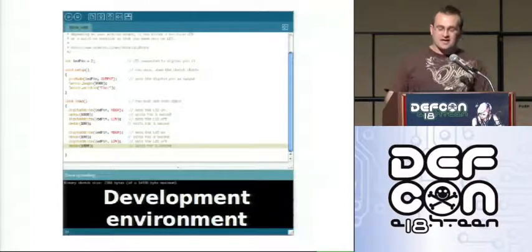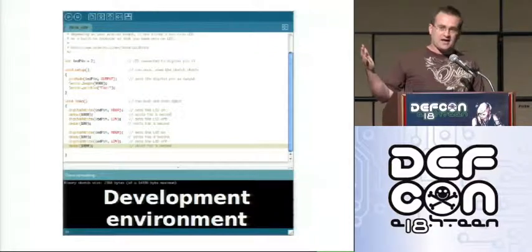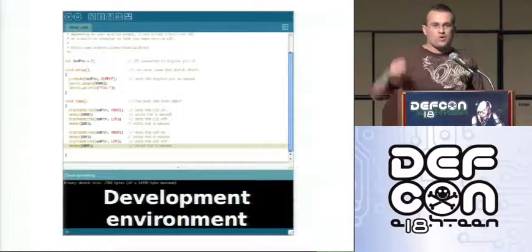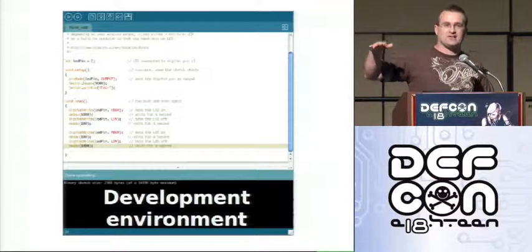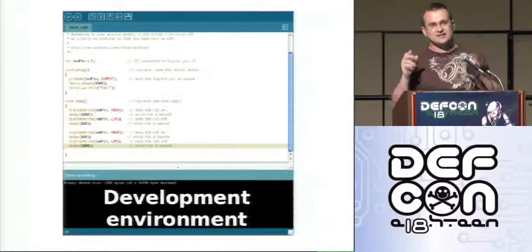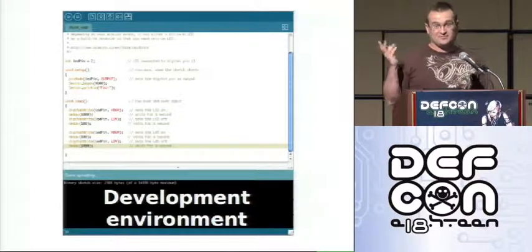And underneath it is GCC, which I think is really cool because it means that the project's open source sort of all the way down. Once you learn a little bit at the beginning, you can work your way down through the software stack, and if you run into limitations going through the easier development environment, you can drop down to GCC and assembly if you really wanted to.